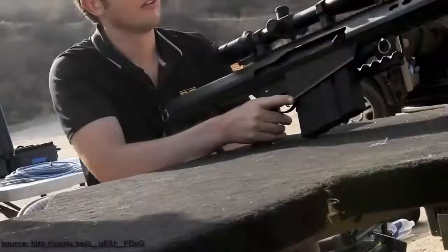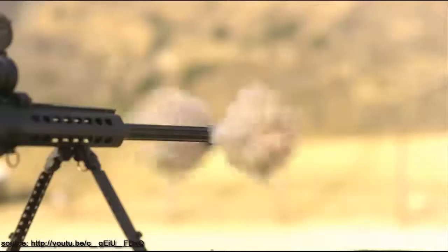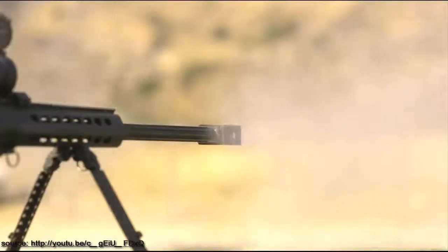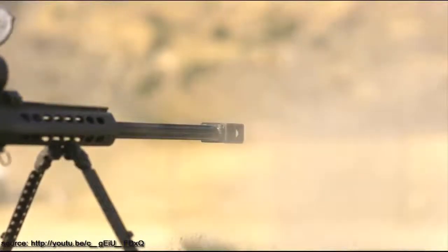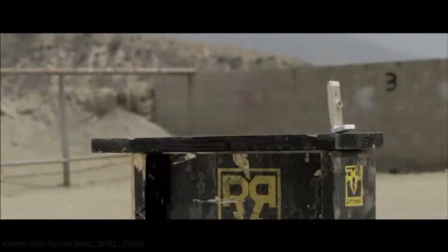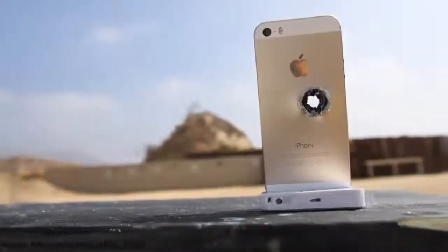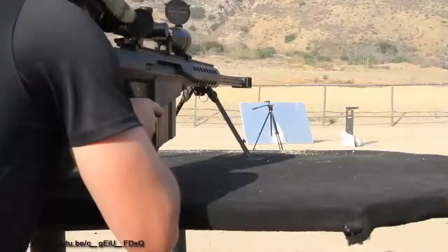So let's go ahead and conclude the final test here and bring the big boy in. We're going to go ahead and test out the hammer on the iPhone 5S. Alright, here we go.